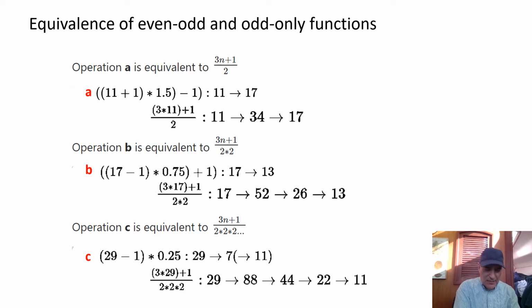I'm trying to think of a succinct way to explain that, but I'm not sure it's worth it, because as you see, it returns to 11. So there are no numbers in the even-odd sequence that are not in the odd sequence. But the odd sequence has some extra odd numbers, so it's considered a superset sequence, a proper superset sequence. It not only has these extra odd numbers, but it has all the odd numbers from the even-odd sequence.